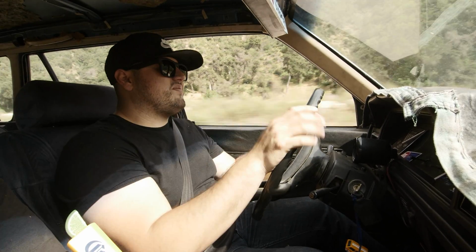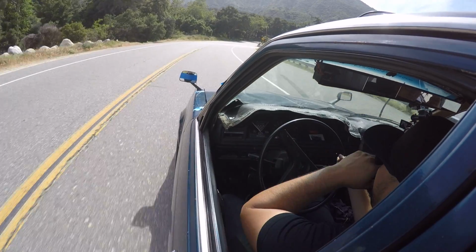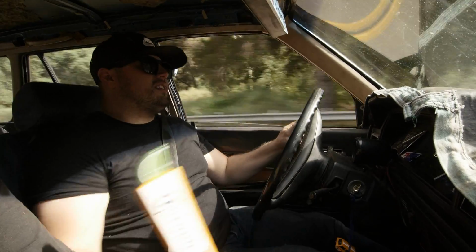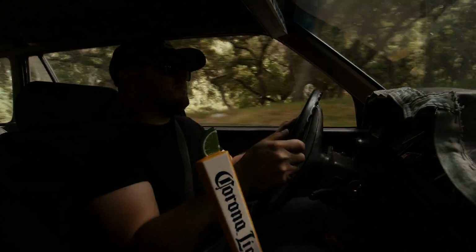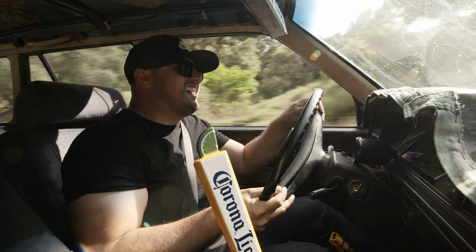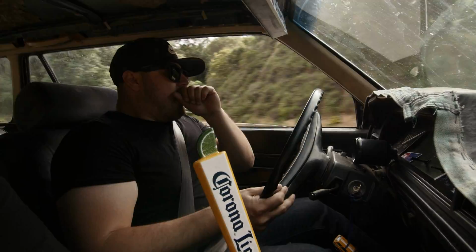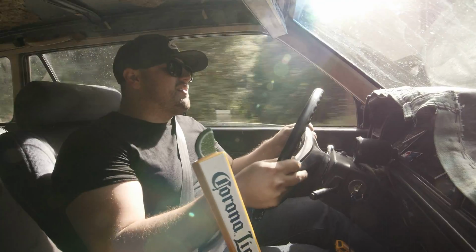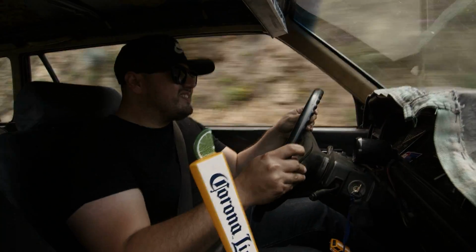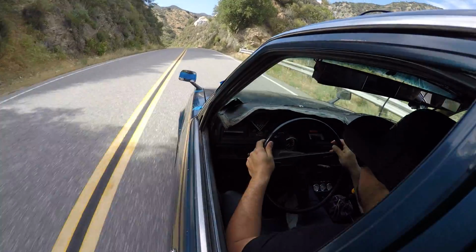I want to see if I can rev match with this car. Sure. So right now we're in 4th gear. I'm gonna rev match to 3rd and then 3rd gear to 2nd. Yeah, no problem. This is so fun. In a weird way, just because of the exhaust, I feel like I'm driving a go-kart. There's a straightaway, it's loud. Holy shit.